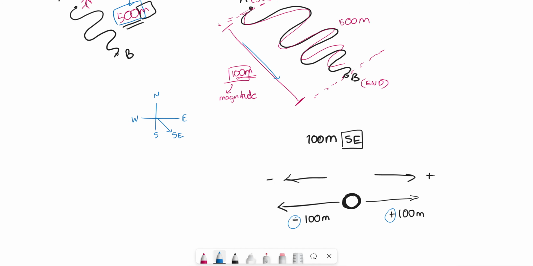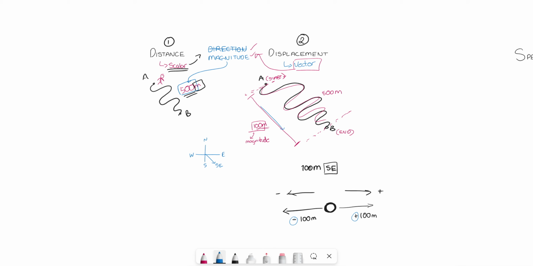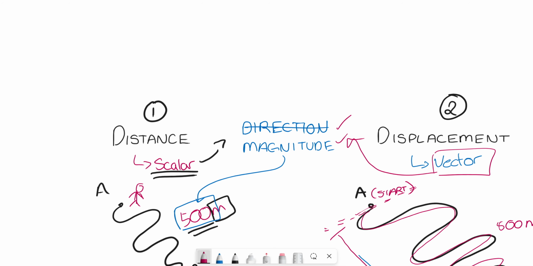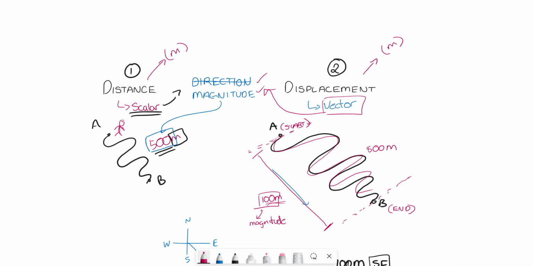It's a vector quantity. It's displacement. Okay, there you go. Hopefully that's all clear for distance and displacement, your first two quantities. One last thing. Distance has units meters, the SI units, and displacement also has units meters. Why? Because they're both measured in meters. The only difference is direction, right? Direction won't affect what they're measured in. Both are meters.